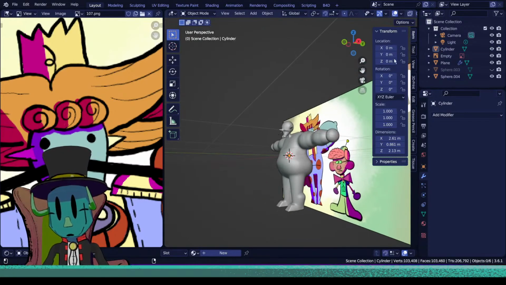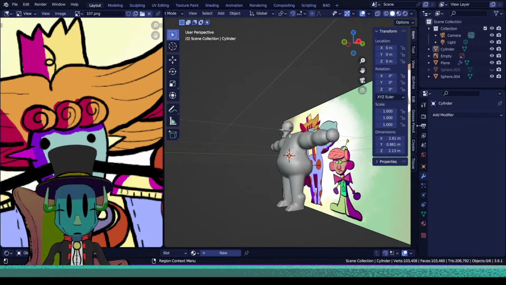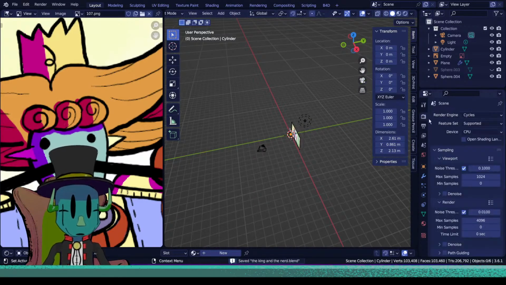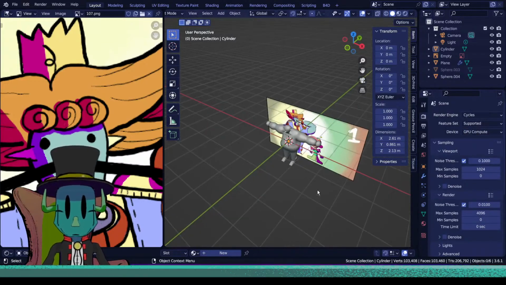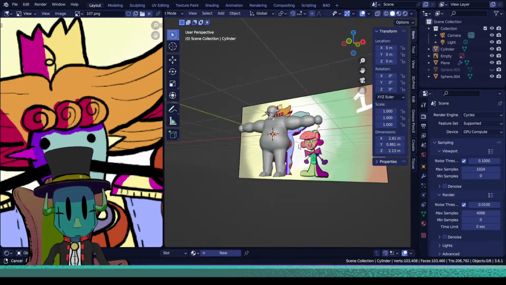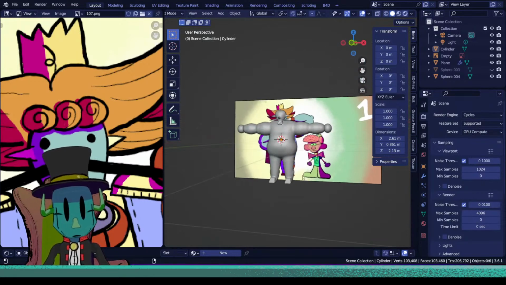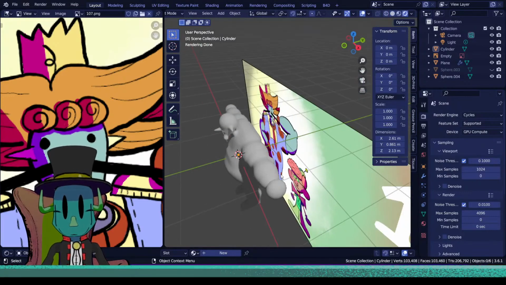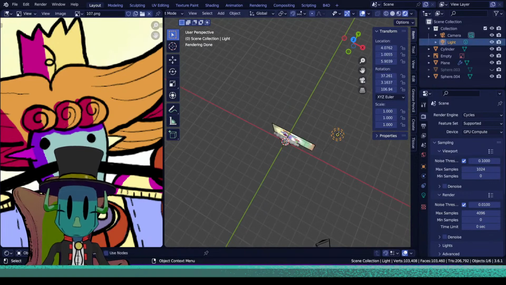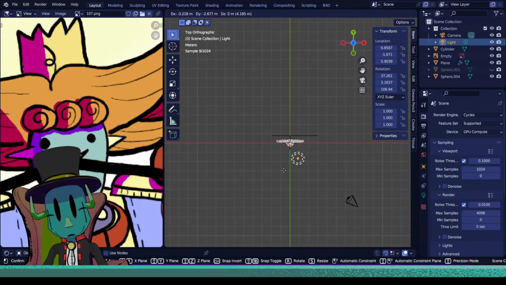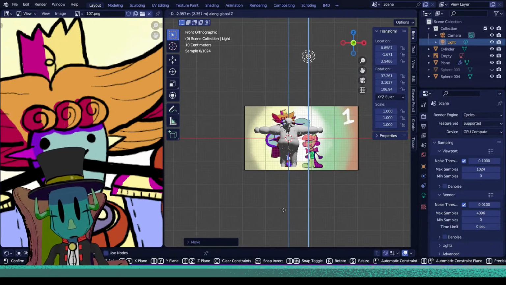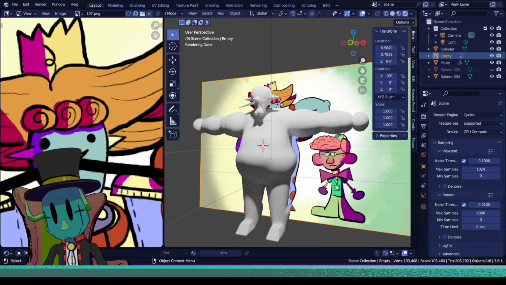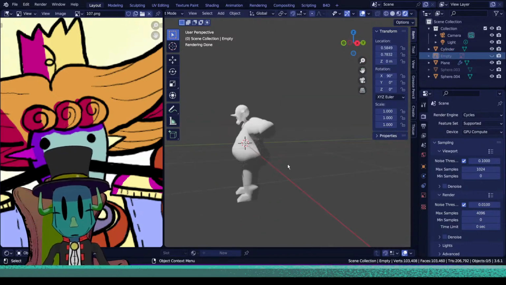Alright, so that's the mustache. Is this in Cycles? Oh, it is. You know, I haven't seen a render in Cycles for a while now. How does this look in Cycles? Oh my. Dang. You know, in my opinion, I feel like Blender is getting better when it comes to its realistic renders. This looks really fine. My god.